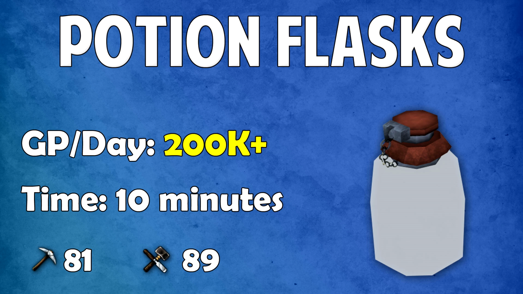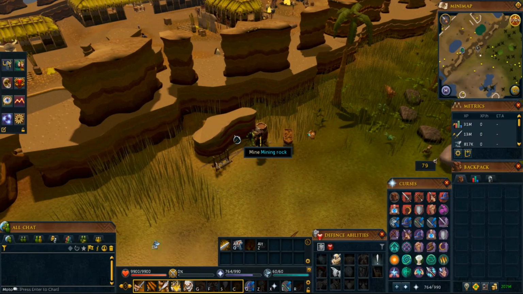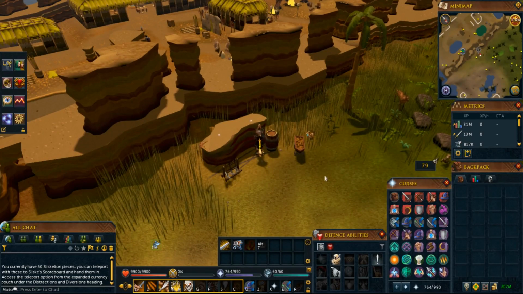Also, you either have to have completed the As a First Resort quest or have access to Prif in order to make these as well. So all you have to do is teleport to the Ugalog lodestone and then run east. If you don't have access to the teleport lodestone yet, then have fun running down here.